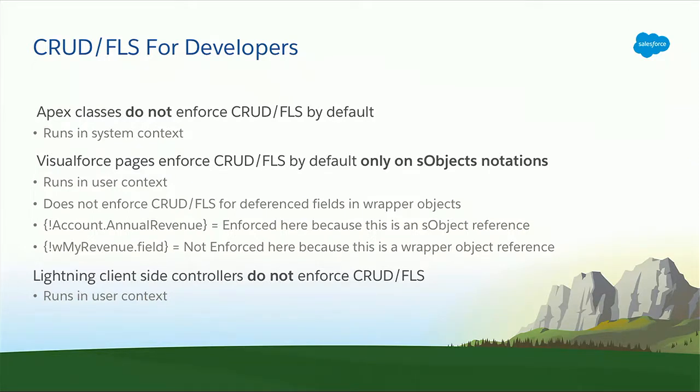Lastly, we have Lightning. Lightning is a client-side controller. If you're a developer, you understand that once you pass data from the server to your browser, it's really hard to control access there. You can't do any great client-side controls because a knowledgeable user can always go inside your browser's DOM and see something even if it's hidden. So you have to do the controls on the server side.